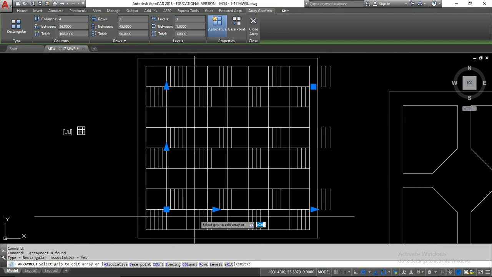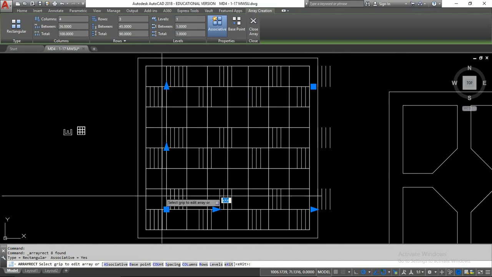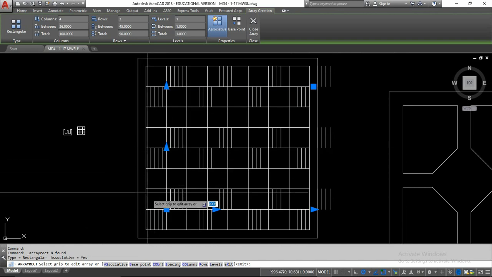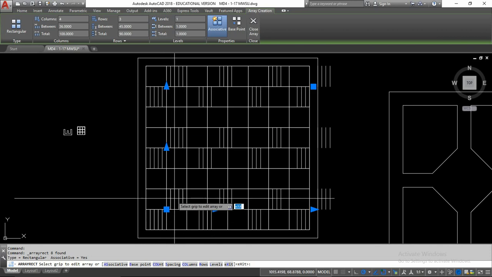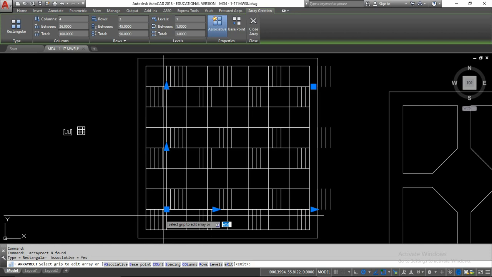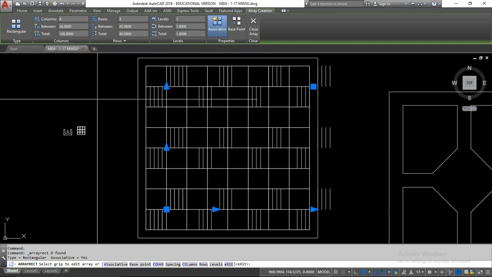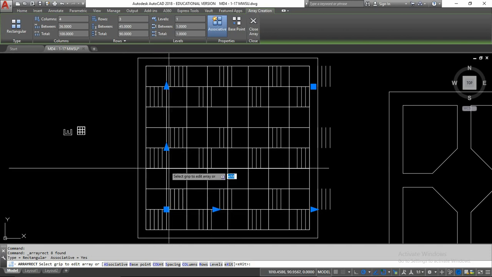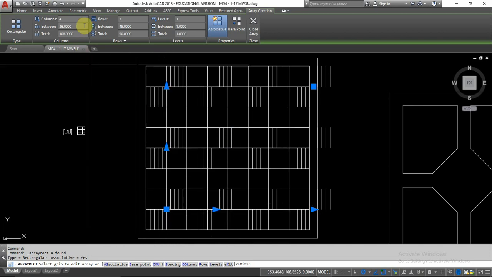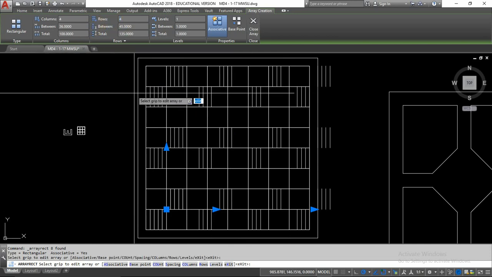In this case, how many columns are first? Columns are your vertical. How many do I have? Well, I don't have 8 columns because these vertical lines and these vertical lines are technically one object. So I have a pair of columns. I have one pair here, 2, 3, 4, and that is what it's selected, 4. How many rows do I have? Again, the same thing. These 2 rows are one item. 1, 2, 3, 4, since the actual matrix is 8 by 8. So in this case, I need 4 here.